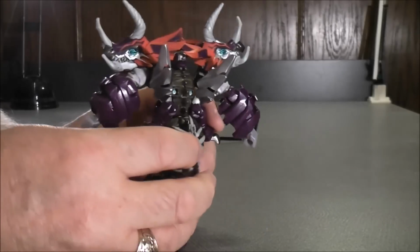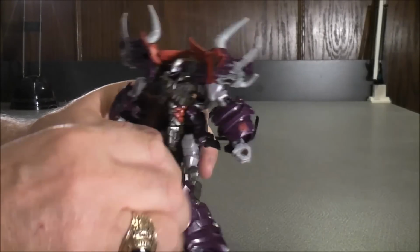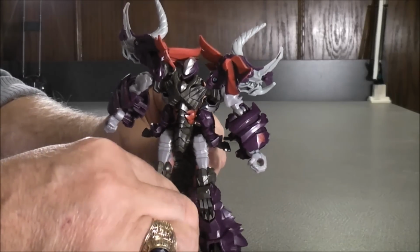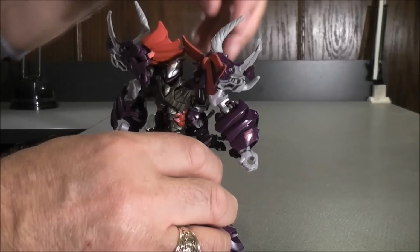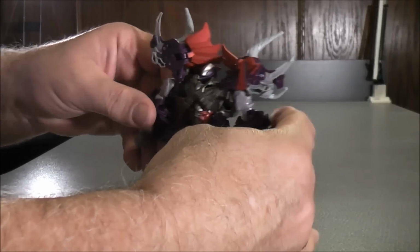Then you can move this around. Let's turn it around to the front. You can see his face. Yeah, so you can kind of line them up like this. You kind of just straighten them up a bit. Like this, and then you can move. I think just put these back. Bring his arms down.